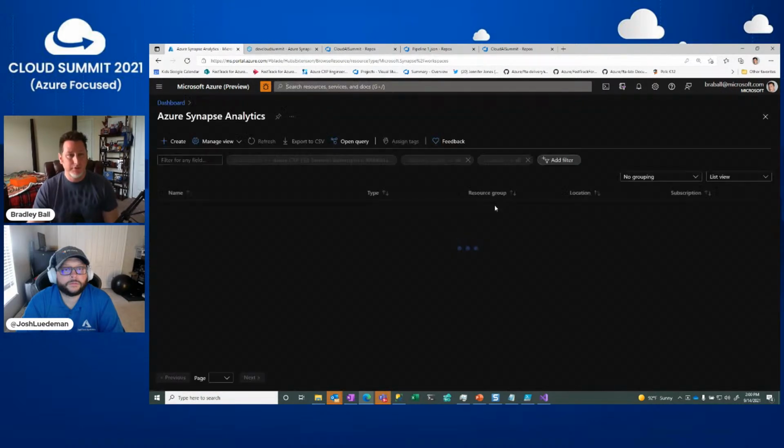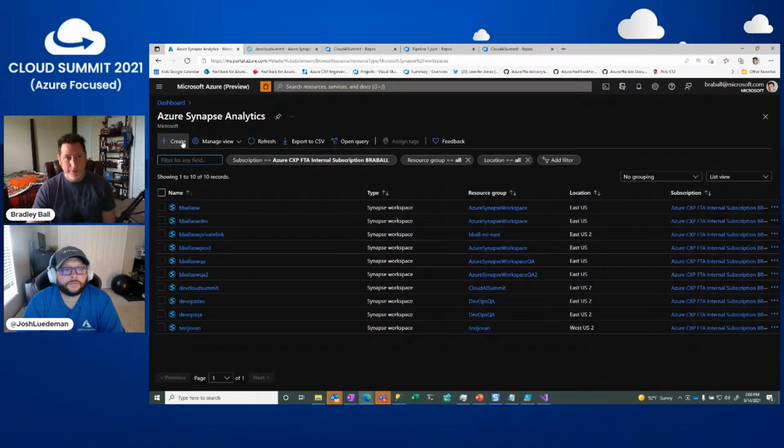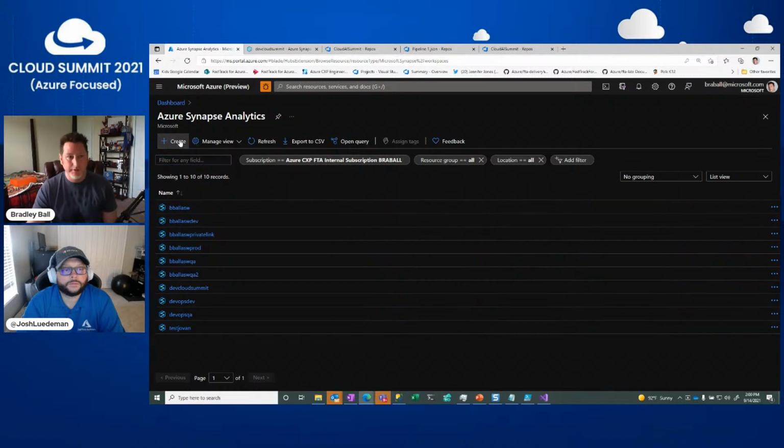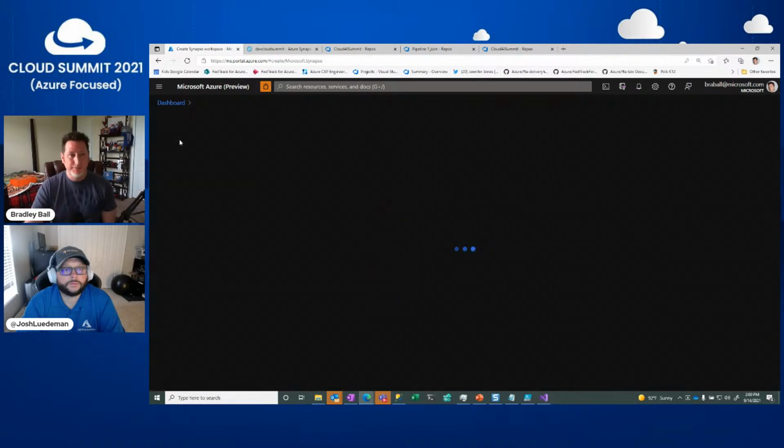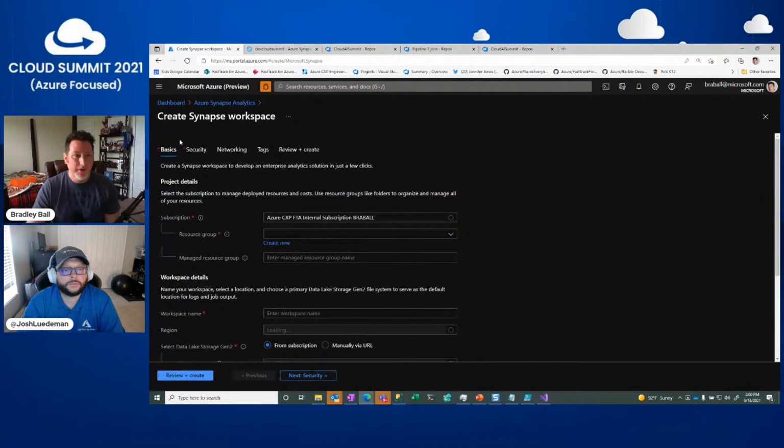I'm going to take you to Azure Synapse Analytics, and I'm going to show you how we get a baseline ARM template. There's a lot of different repos, some GitHubs where you could get it. But if you're wondering how to get this, an easy way to do it is to run through and fill out everything we need within Azure and then generate an ARM template at the end. So I'm just going to fill this out real quick.